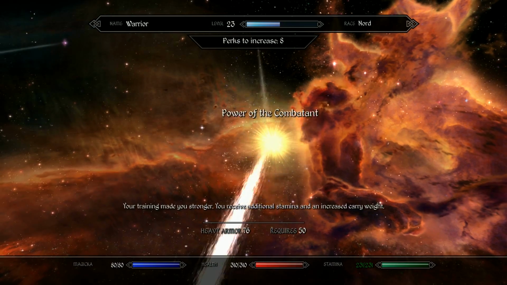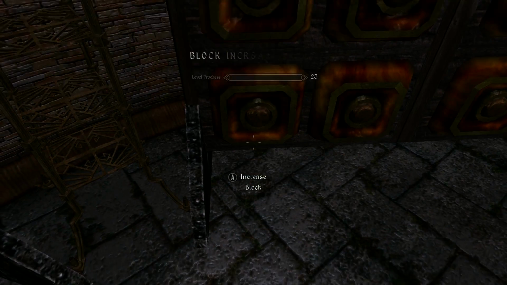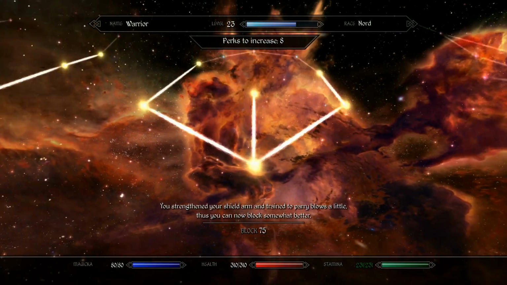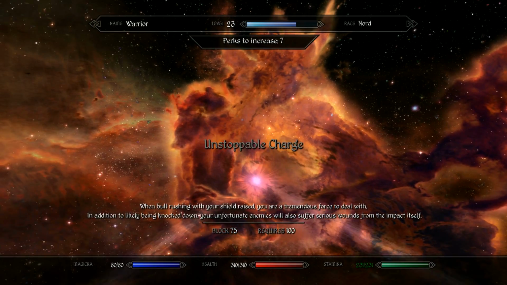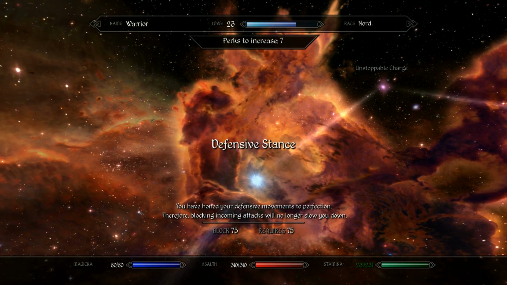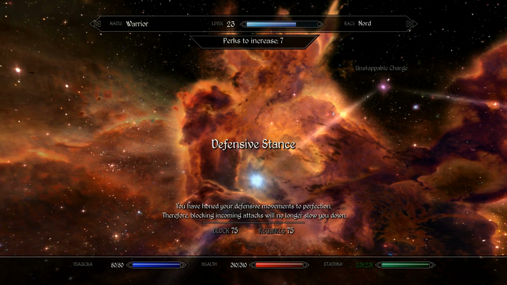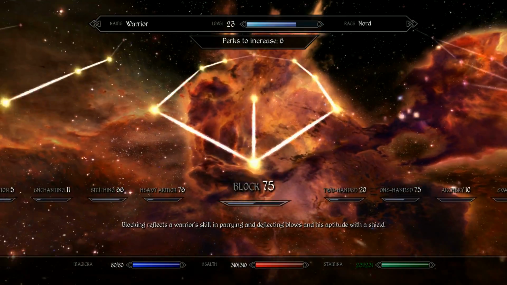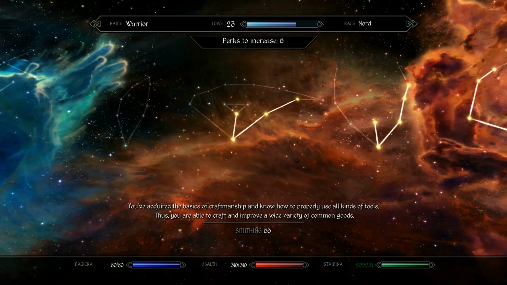Alright, stamina regen buff. Still need a few more in block, who would have guessed? I've been pressing this button like 8 times and getting only 3. Disarming bash. What is this? Blocking incoming attacks no longer slows you down. Wow, does that mean I can literally just walk through attacks while I'm holding my shield up? That'll be such a huge buff. Oh my goodness.